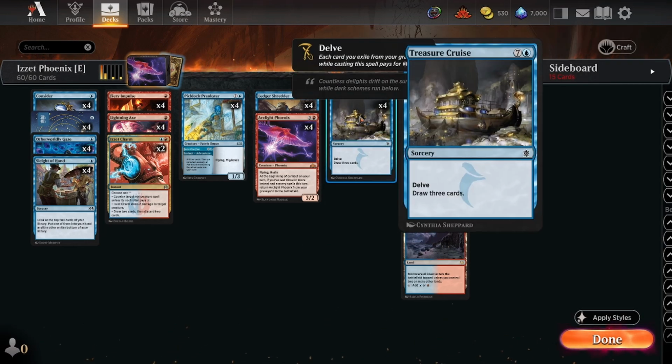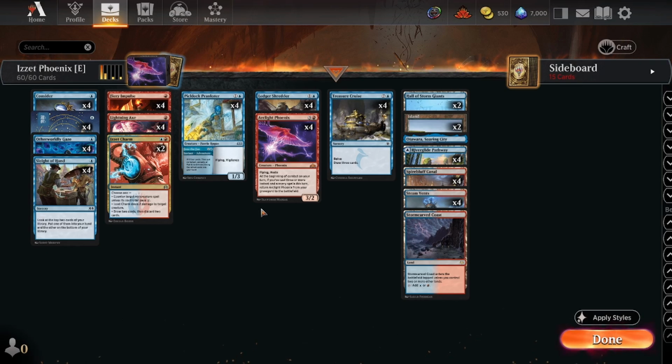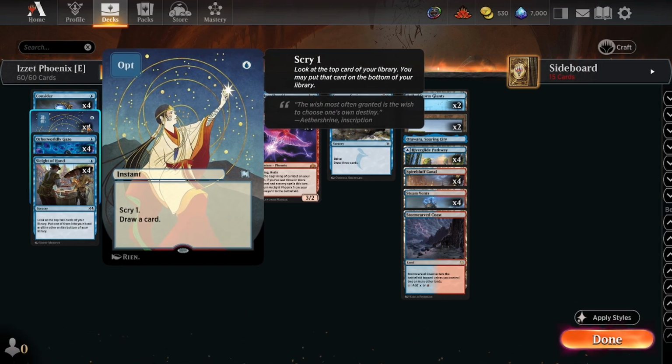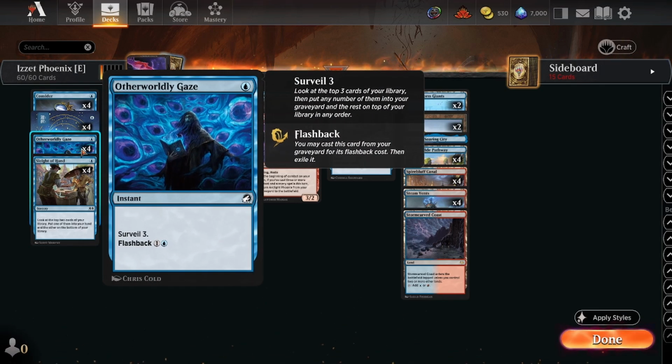So here we are. 4 Cruise, 4 Phoenix, 4 Prankster, 4 Ledger Shredder. I mentioned already, we have 24 1-mana spells in the deck. We've got 16 pseudo cantrips: 4 Consider, Surveil 1, draw a card; 4 copies of Opt, Scry 1, draw a card; 4 copies of Sleight of Hand, again, another new card from Wilds of Eldraine that did bring a couple of different pieces to the Phoenix deck. Look at the top 2, 1 in your hand, 1 on the bottom; and 4 copies of Otherworldly Gaze, which has become a staple of 4 of.